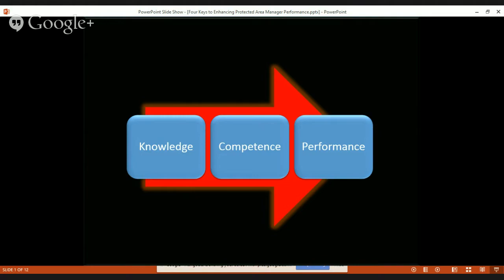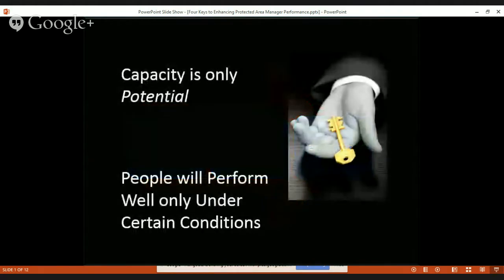working particularly well. And it turns out, of course, that capacity is only the potential for someone to do well, to enhance their performance. And I learned this from an individual by the name of Jonathan Cook, who wrote a very interesting paper about sustainable development almost 20 years ago now, where he was saying sustainable development is basically about people, and we can give them these skills, but those skills are only a potential, and that is one of the keys that we will see shortly to enhancing people's performance. And basically, people will perform well only under certain conditions, and we'll talk about that in a few minutes.